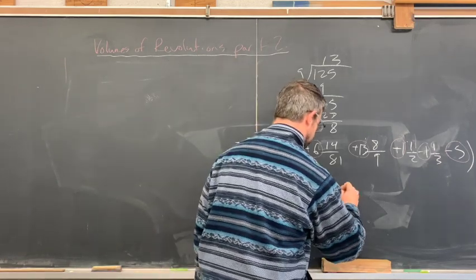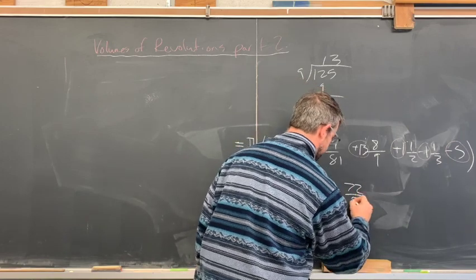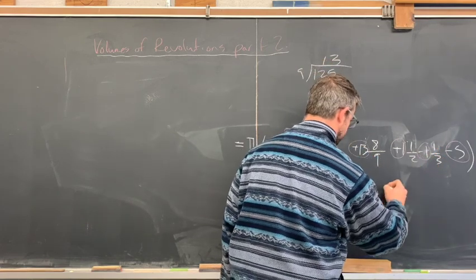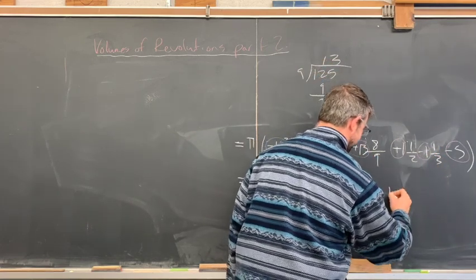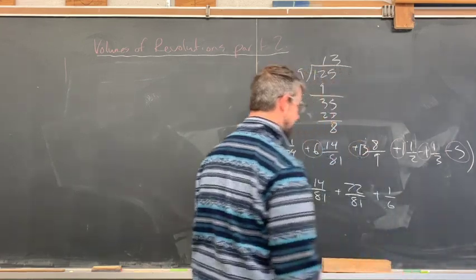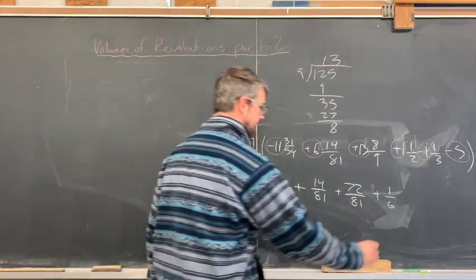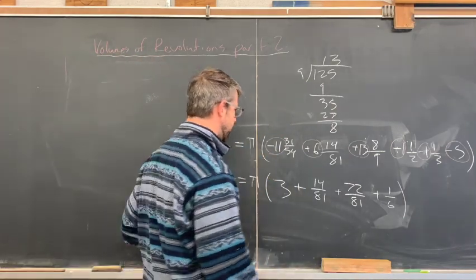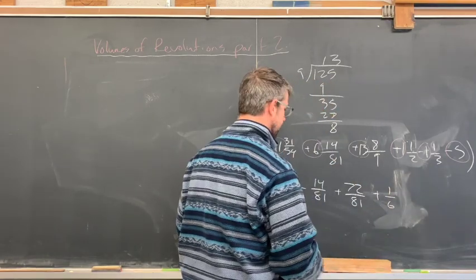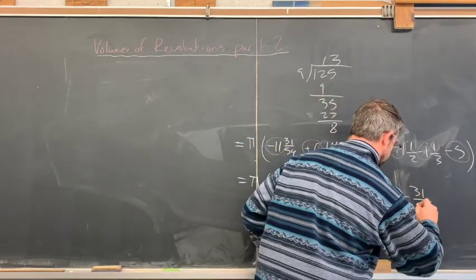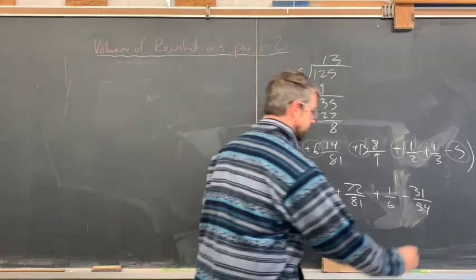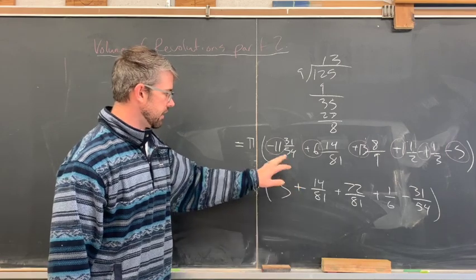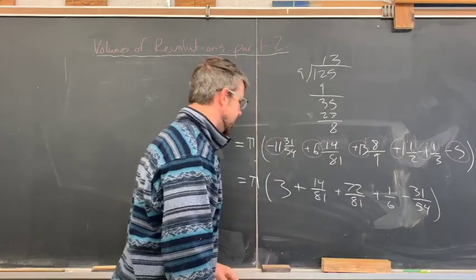I have 8/9. 8/9 is going to be 72/81. I have 1/2, and I'm subtracting 1/3. So 1/2 minus 1/3 is 1/6. And that's going to be it for my fractions. So now I'm getting closer and closer to, oh, and I didn't record this one yet, sorry. This is still negative 31/54. So I just brought all of my whole portions together, and then I left my fractions off, and I combined a couple of them as I went.